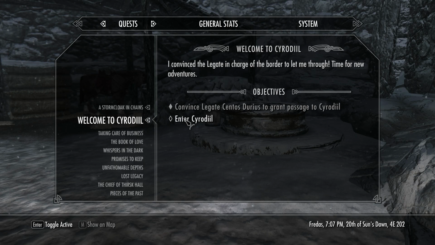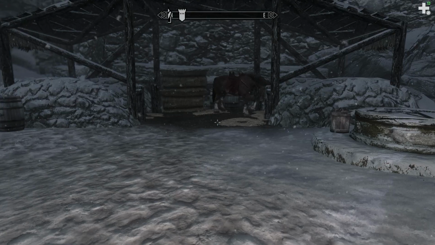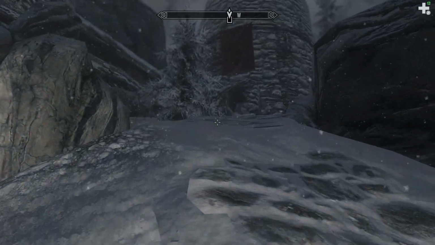Oh, so this is still saying I need to enter Cyrodiil. I guess because I'm still by the pass, it might still count me as being in Skyrim, I'm not sure. The commander of the Imperial forces stationed at Pale Pass to watch the Skyrim-Cyrodiil border, Legate Varro, has hit a dead end with his interrogations of a recently captured Stormcloak prisoner. He offered to reward me if I'm able to get useful information out of him. Alternatively, I could, of course, free the prisoner. Well, I'm not going to free him, but I will try to interrogate him.